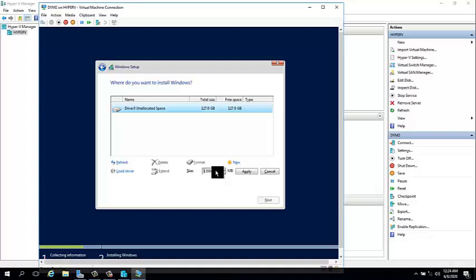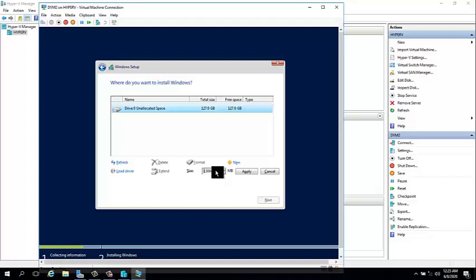All you need to do is to multiply the value of your size by 1024. I repeat, multiply the value of the hard disk space you want to give it by 1024. For example, I have 127 gigabytes, and I want to install my server operating system on 120.